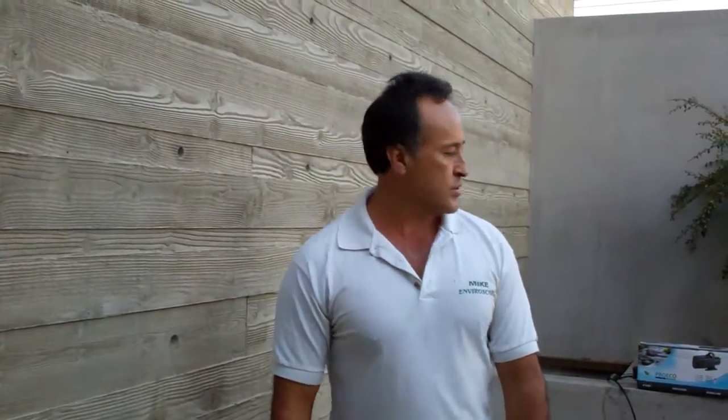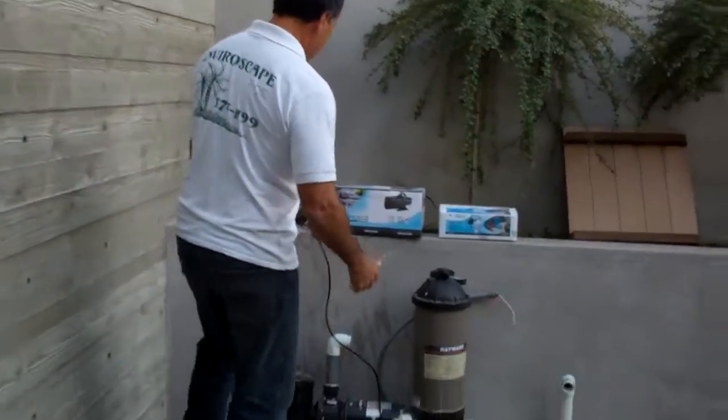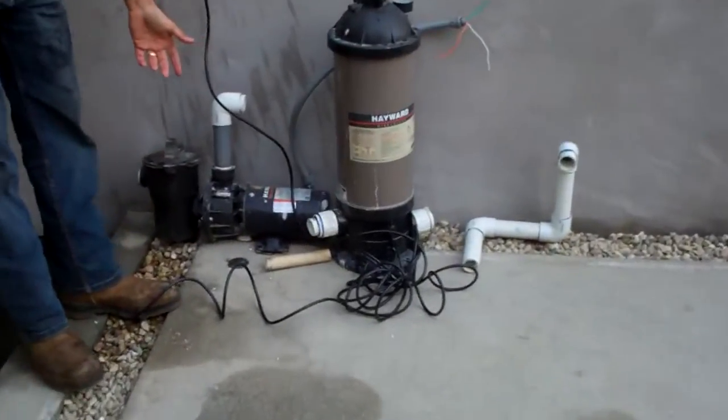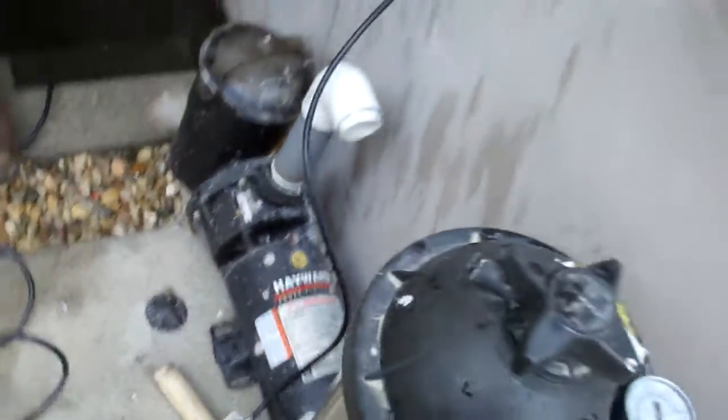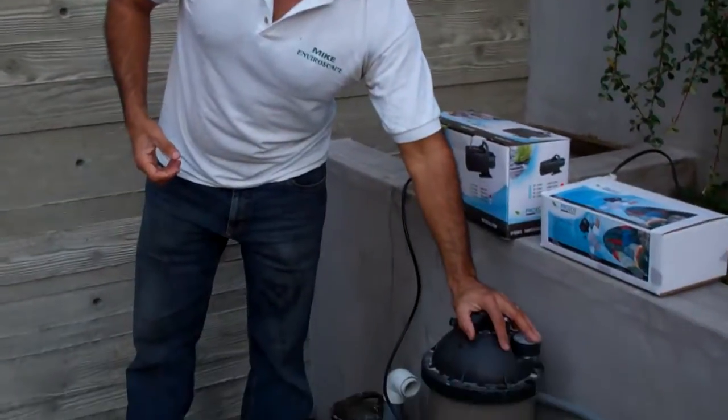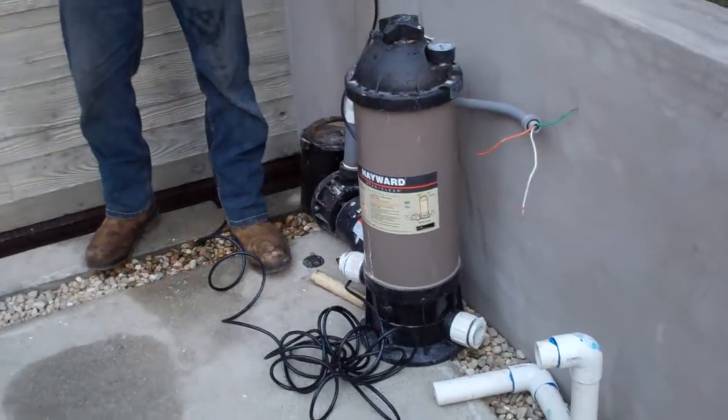So, guess what we had for this tiny little fountain — it's only maybe 150 gallons at most. They were powering these four little water jets with a pool pump. This pool pump is about 1,320 watts of power. 1,320 watts — this is what we use when we do gigantic waterfalls. And then it was restricted down further when they put this pool filter on. Not a good thing.